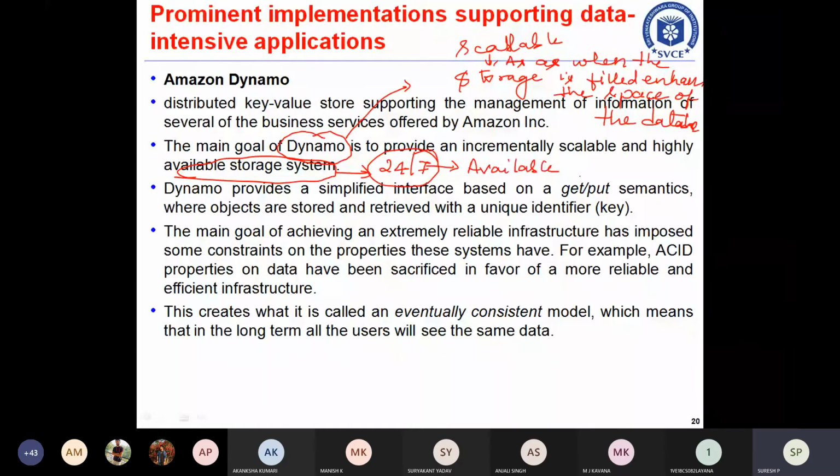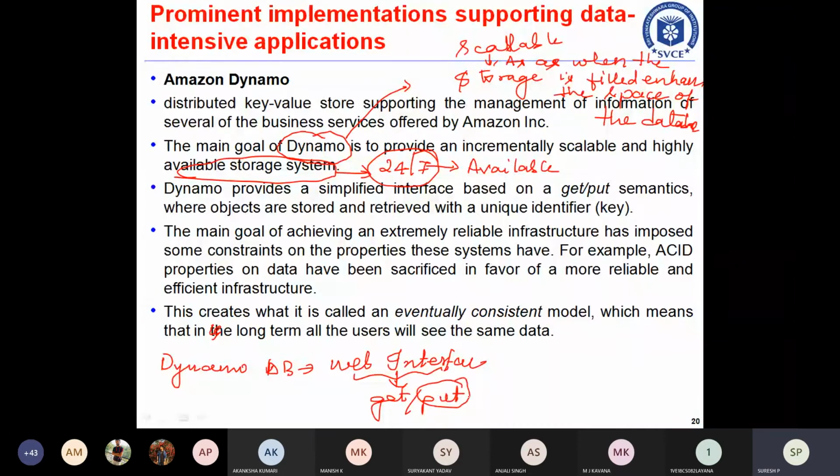To get the data, you make use of the get function. To insert the data into the database, you make use of the put semantic. The data is represented in terms of objects.